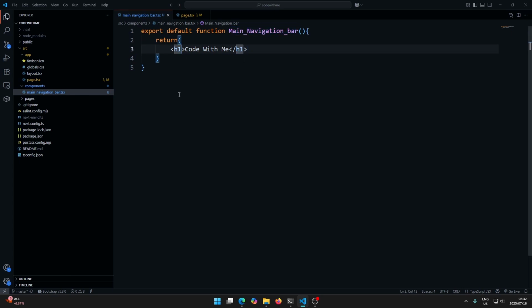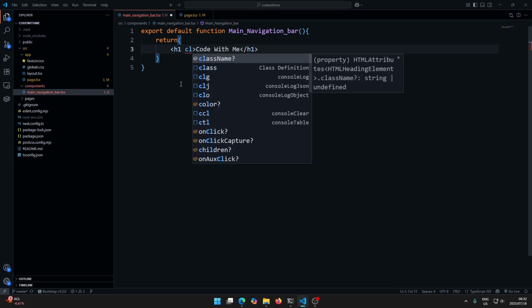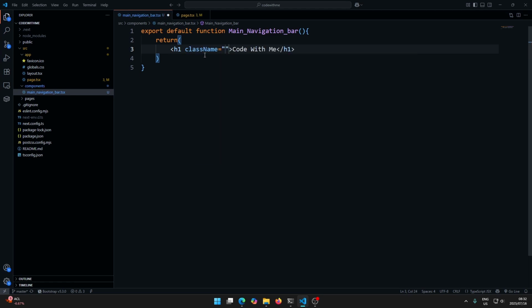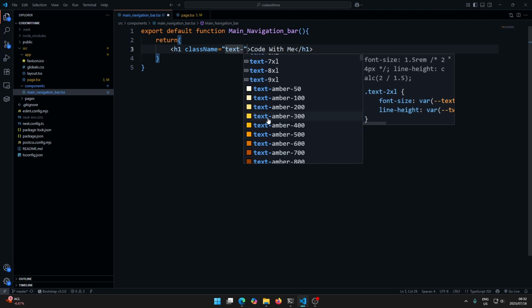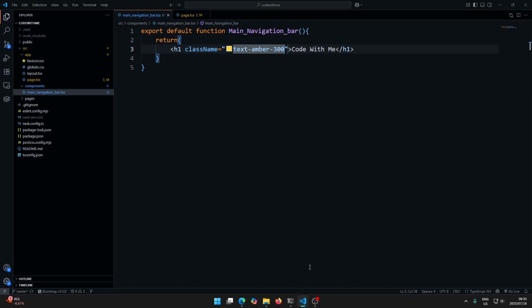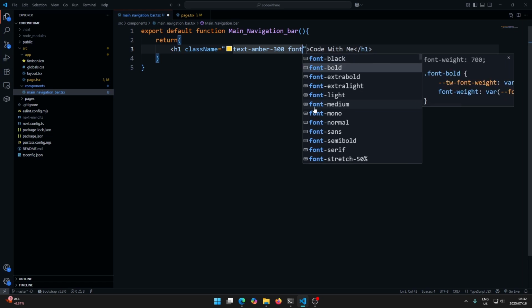Now I'm just going to talk quickly about how Tailwind works, because I know we're using it in this package and some people may be a bit interested in it. So to use Tailwind, all you need to do is use the className here. A className is the same as saying class in regular HTML. And then for the values here, we have special stuff which comes from Tailwind. So for example, I can say text-, and you can see some options popped up here. So I can say like text-amber-300, and if I save this and head back, now we can see it added some color here. And then we can also do something like font-extrabold, and yeah, it will make the font bold now.